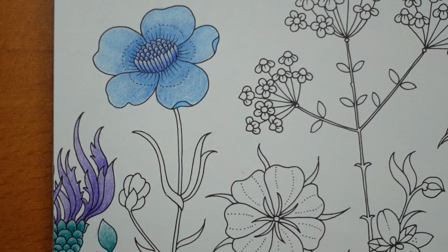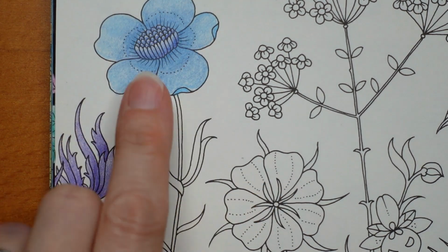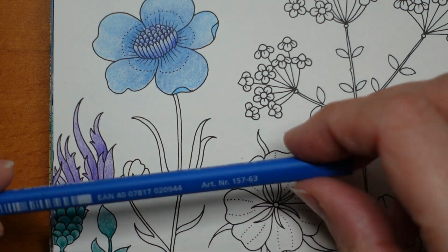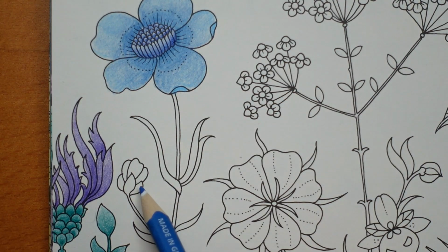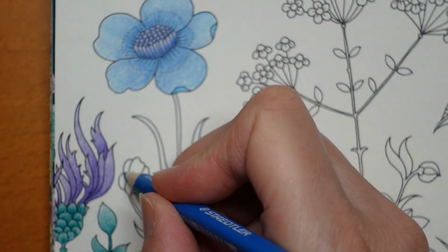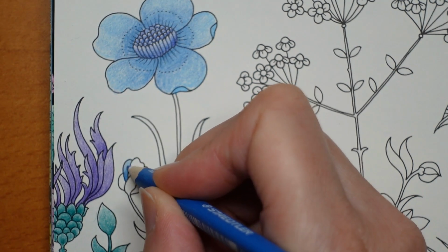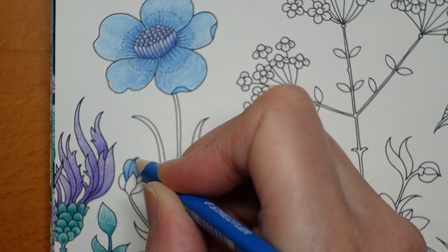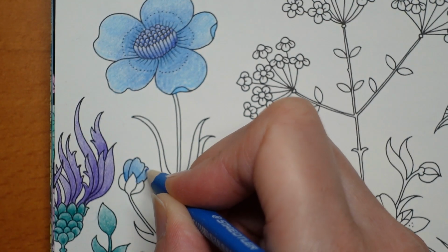Now we have a little bud here, look. So I'm thinking it's going to be this colour, not the centre colour, because we can't see the centre. So I'm going to go back to this number 63, our Delft blue, and now I'm just going, I think those bits are leaves and these bits are petals. That's my thought. You don't have to do it the same way if you disagree with me. But I'm going to just make it darker toward the tip. I don't think I need my lighter one for this, it's such a small space. I think I can make it work without.